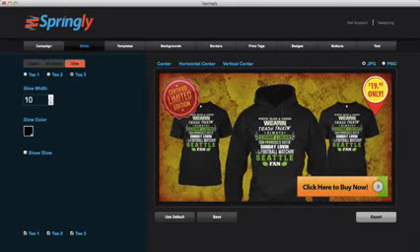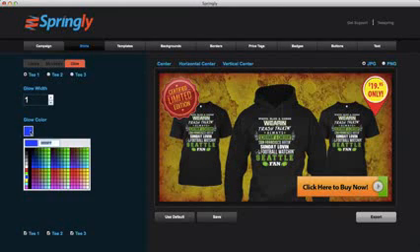The last thing you can do with the shirts themselves is actually add a glow effect. So for example, I can select T number 1, and I can select Show Glow. You see this black shadow came around the shirt. I can change that color though to anything I want. For example, it could be blue. I can make it really, really thin or really, really thick. It just depends on what I'm wanting to accomplish there.